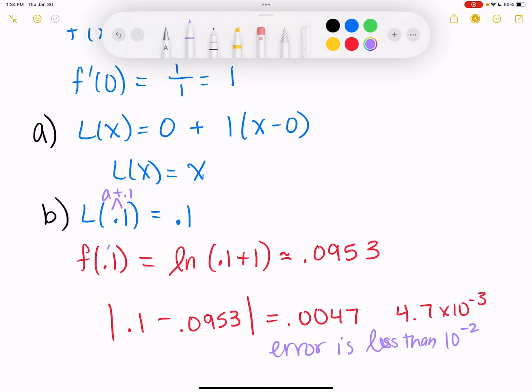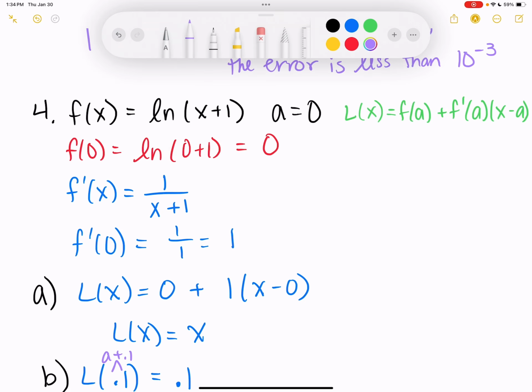And then how'd you get the first part for part A, like the 0 plus 1 times? It goes into this formula. Okay. The stuff we do before all of the. Yeah. So all of this we found to be able to plug into the formula. I just do it before because I think it makes it easier. Some people just do it within it, but I think it can get too complicated with so much happening. So I might as well just figure out what everything is and then throw it in there and then just simplify it. It's nicer.